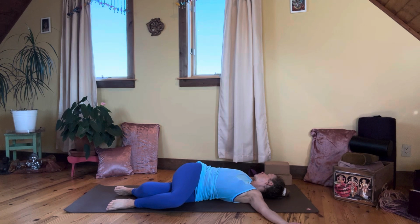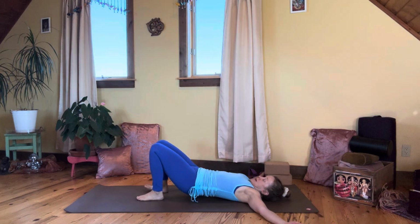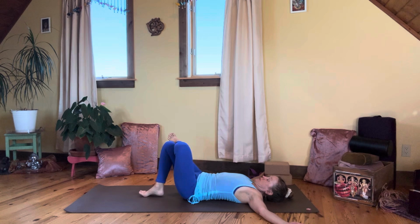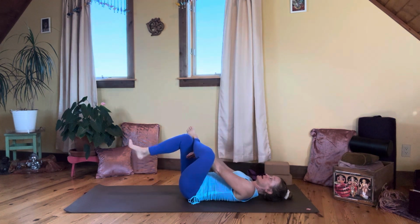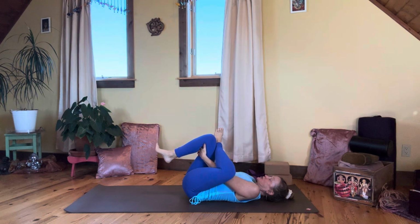And we stay another breath. And slowly undo the legs and then come back onto the sacrum, shoulder blades, left ankle over the right knee, and then hands around the right hamstrings. And you can relax your right leg, lower leg in towards the sit bone on the right side.